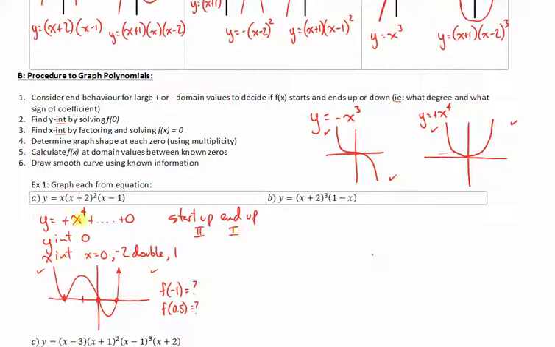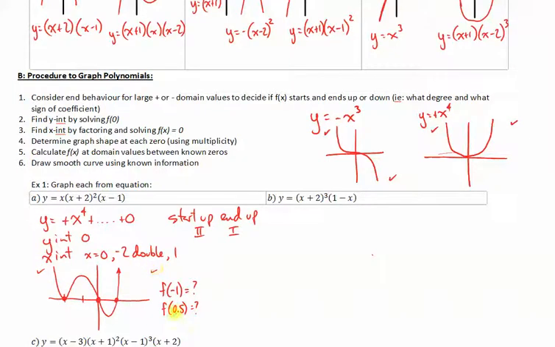The x-intercepts, it's already factored, so I just interpret f of x equals 0, leading to x equals 0, x equals -2, and x equals 1. The -2 is a double x-intercept, or double 0, because of the multiplicity 2. So when I graph it, I'm going to bounce at -2. I'm going to go through at 0, and I'm going to go through at 1. The 0 and the 1 correspond to multiplicity 1. You go directly through. Again, the -2 was squared. I bounce. I start over in quadrant 2. I end in quadrant 1.